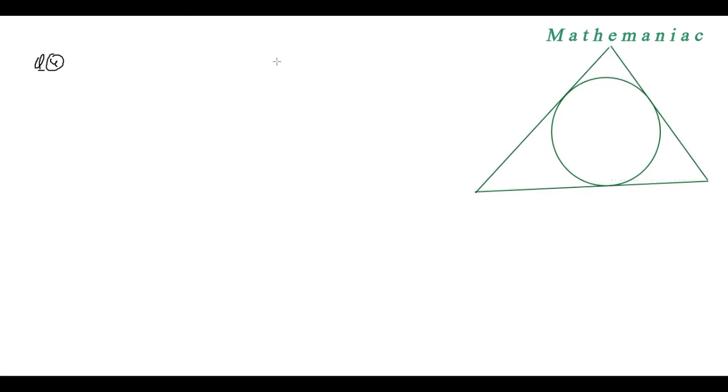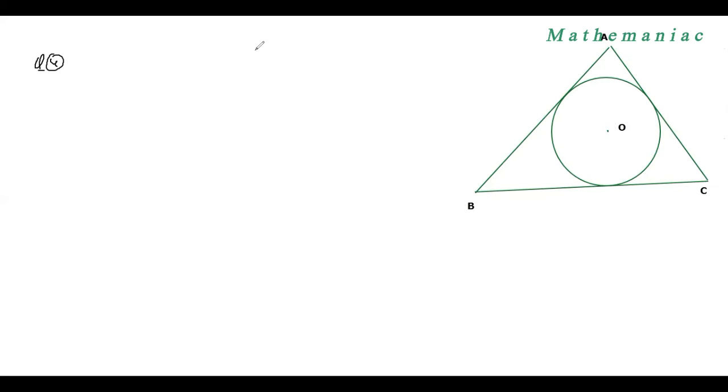I'm going to rename the triangle. There may be some difference in the name, so don't worry about that. The question remains the same. Say this is the triangle. These are the vertices A, B, C, and the center of the circle I would like to name as O. O is the center of the circle, the inscribed circle.